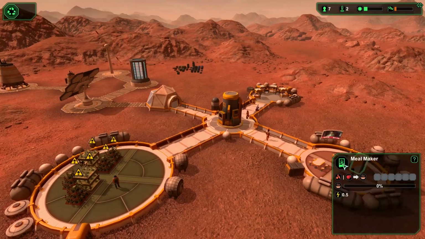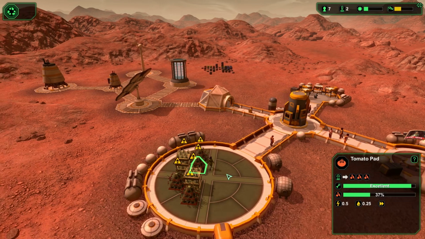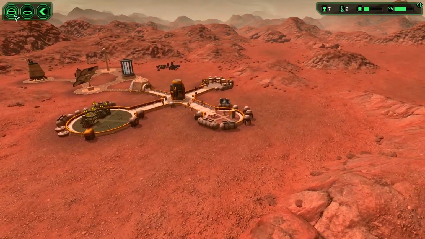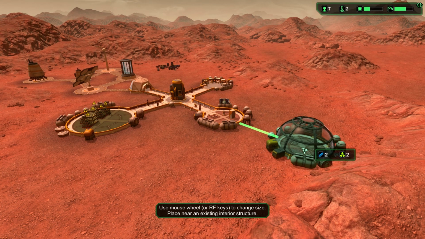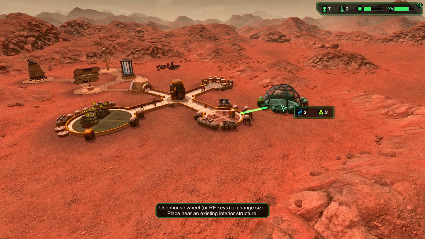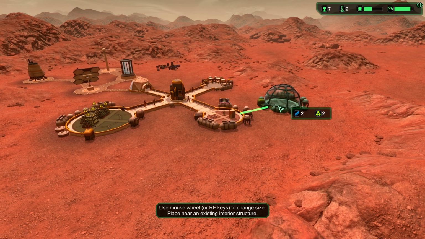Now, we should be finding a lot of meals in here now, or stuff. There you go, this is all being made. Now, the next thing we need to do is establish a processing plant. Can we do that there? Let's see if we do that there.